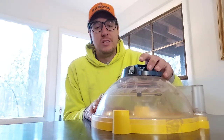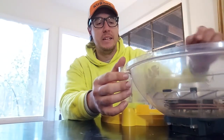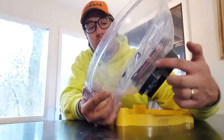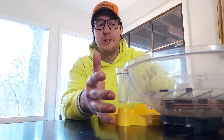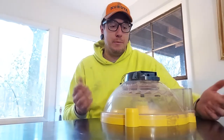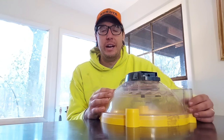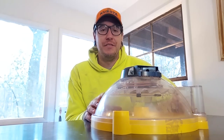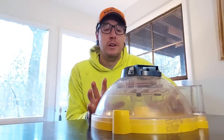You also have to be careful when you pull the lid off. We used to set it down on top of the base, and something inside the little fan broke. These little strands are the heating element, and there's a small computer fan that circulates the warm air. One time when we set it down like that, the fan started making a different noise and then stopped working altogether — actually the first time we ever hatched eggs with this. Luckily, you can sign up for the warranty and they sent us a replacement fan. Aside from those things, this has been a great little incubator. If you are a beginner, I would definitely recommend getting this one.